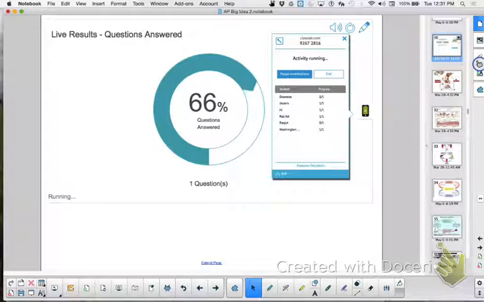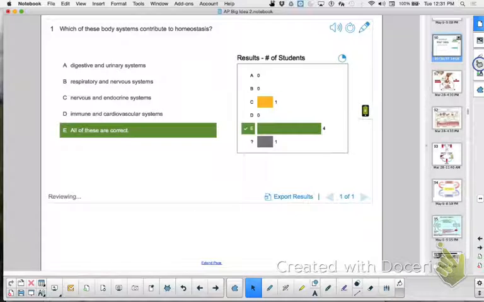Tell me what the question is. It says which of these water systems contribute to homeostasis? Those are the main two. Oh, which of these, or why do these? Okay, I'm done. Good. All of these will contribute. Two are the master ones, right? They have the highest, but all of them will contribute.